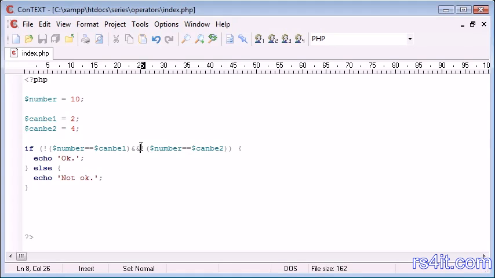Okay, I'm confused in my own logic. What we're doing is we're saying okay if the number is not 2 and if it's not 4. So take a look at this code and try to understand it, but the logic of it, especially if you speak it in English or say it to yourself, you'll understand it a lot better. But that is basically logical operators.